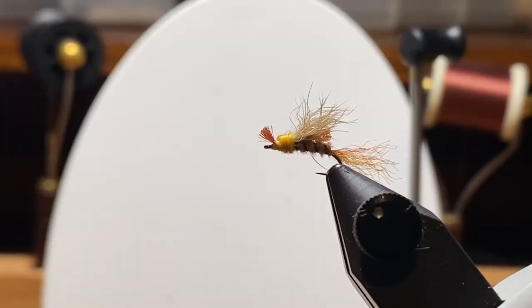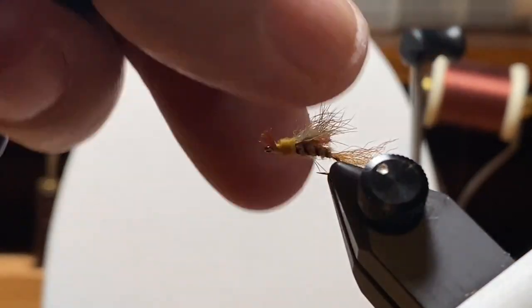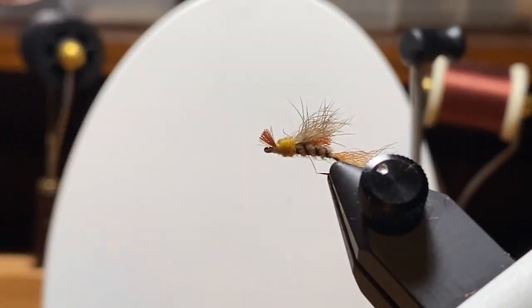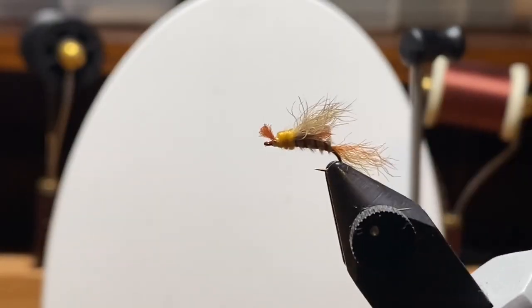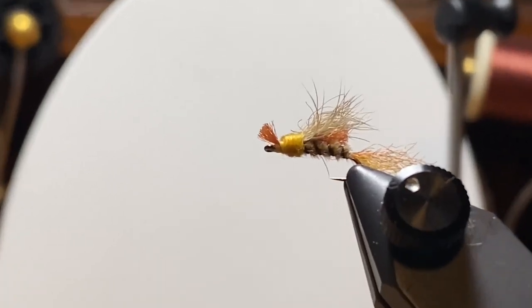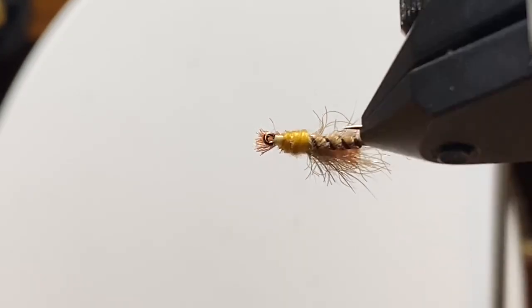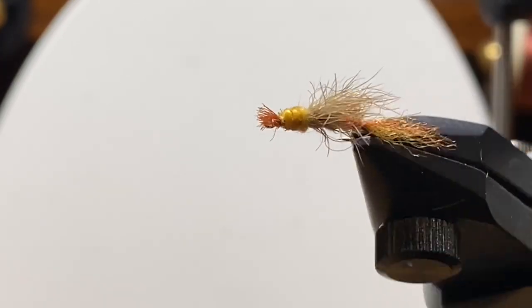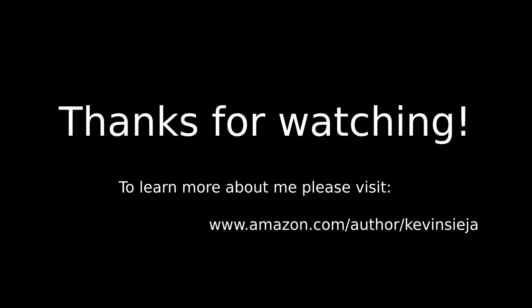Hopefully that represents those reddish eyes on some of the mayflies, some of the sulfurs. This stuff's a lot like deer hair — you see the wild hairs and you want to go wild with the scissors and trim them all off and make it perfect, but basically this is supposed to look kind of like a mess. I did prune a little bit and do some snipping, but that's what I'm after — it's a kind of messy, complex-looking fly. Hopefully the trout will find it interesting as well. I don't think we've missed the sulfur hatch yet — I think it's still on its way here in Pennsylvania. Hope this helps you out and hope you catch a lot of fish with it. If you hung in there to the end and want to learn more about me, look me up on Amazon. Until next time, be safe.